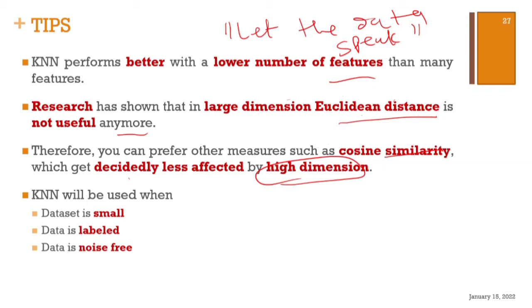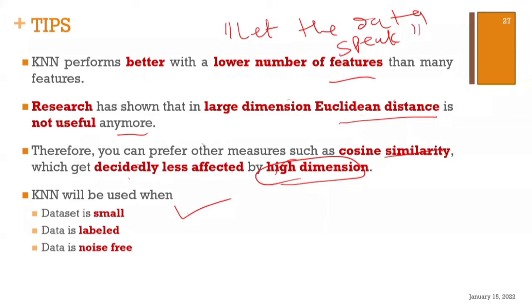So in short, we can say that KNN could be a good option for you if your data set is relatively small. Of course, small is a relative term. Somebody might want to ask me how much is small. Let the data speak. Use your data. By the time you start running it and it's taking too much time, you know that KNN is not an option for you because it's going to take too much time. And then it also takes memory because it's putting everything in memory.